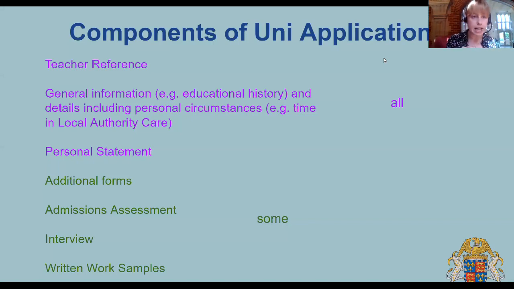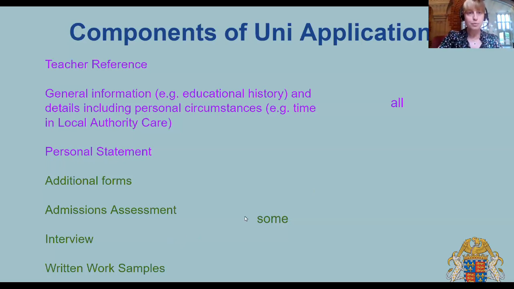The ones in green, so some additional forms, admissions assessment if required, interview if you're invited to interview, and written work samples if required. Those are all specific to sometimes Oxford and Cambridge. In this session, I'll be speaking specifically from a Cambridge perspective. A lot is applicable for both universities, but I would urge you to look at the Oxford web pages for specific information about the Oxford courses for obvious reasons. So essentially, these bits in green are additional things that we require you to do.